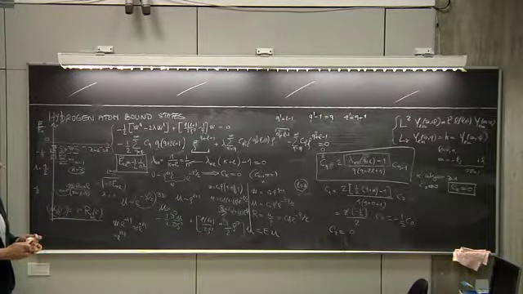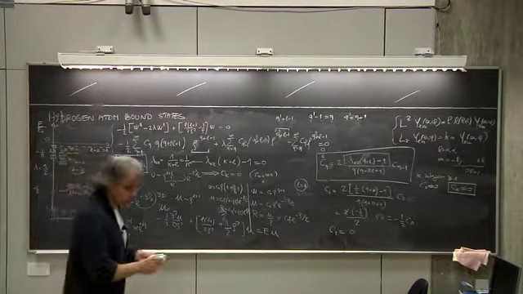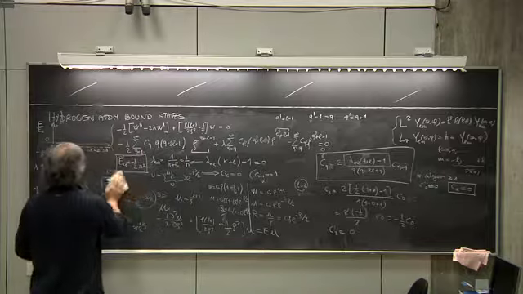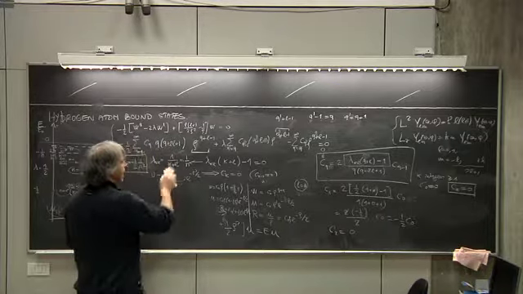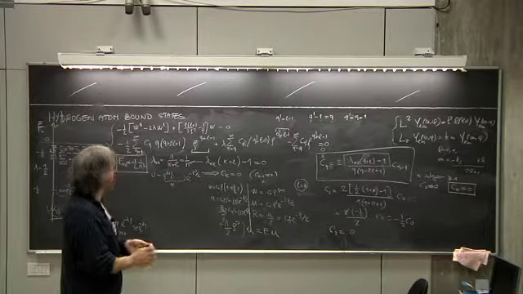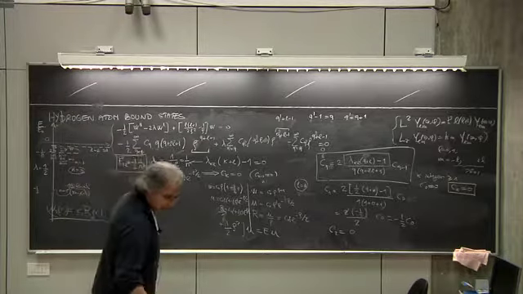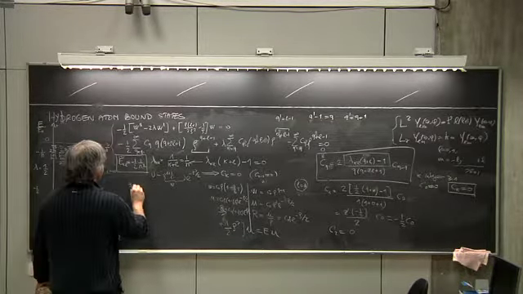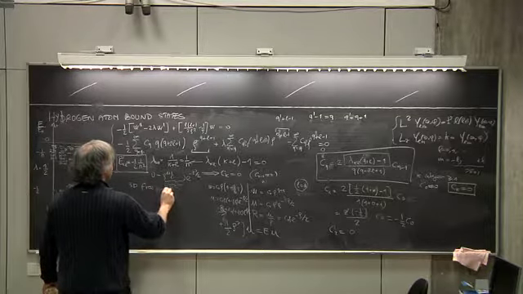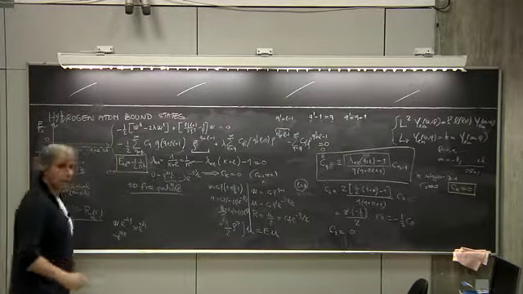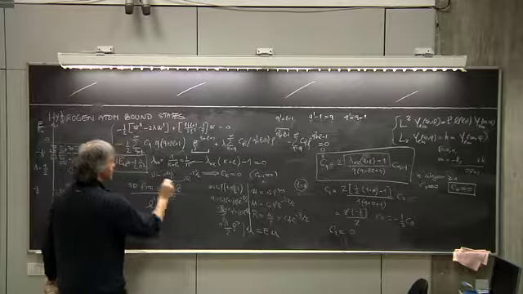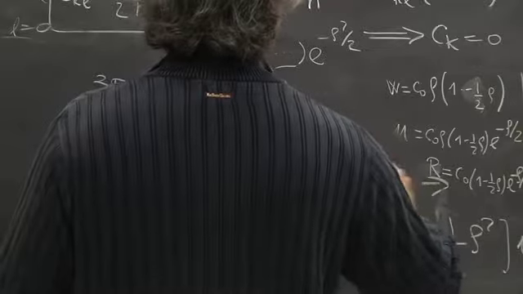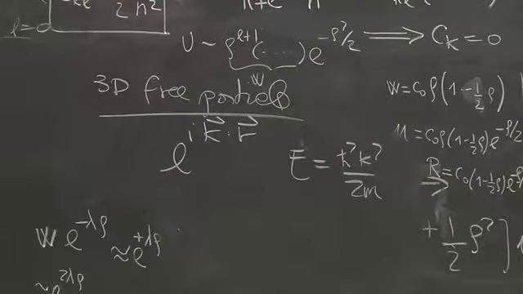Okay, there are other exercises that I encourage you to do. One exercise to just get a bit more handy with three-dimensional problems with central potential, you might do, for instance, the 3D free particle, which means no potential. The one that we have already solved long ago, saying that the solutions are e to the ikr with E equal to h bar k squared over twice the mass, okay? These are all extended states.